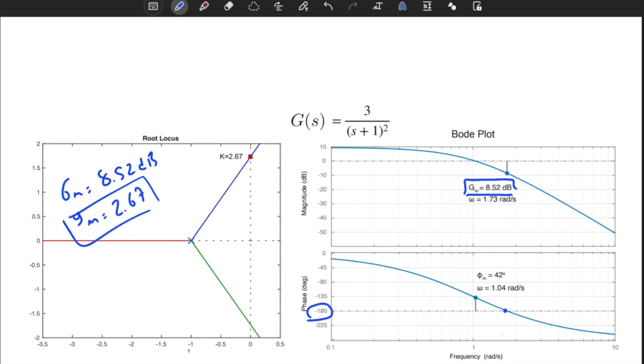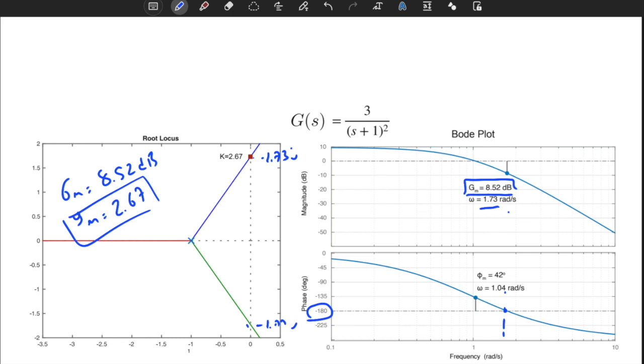If I look at this frequency, it is equal to 1.73 radians per second. And if you look at this from the perspective of the root locus, it is actually the y-axis value of the geometric crossing. So this is equal to 1.73j, or minus 1.73j, because it is the frequency where the stability boundary crossing is happening. This is actually the natural frequency of oscillations of the system.